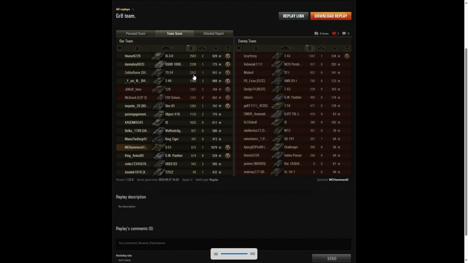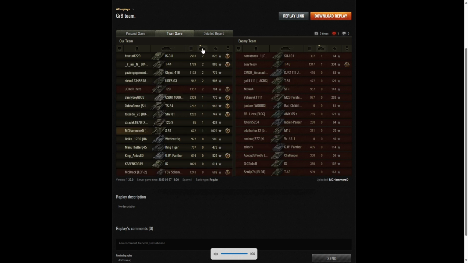But a lot of that damage was done by tanks that were stunned by him, by MCHammereD, and therefore he benefited from that. He only got 1 kill in that game. The highest number of kills was 2, and that was shared by a lot of tanks: the IS-32, the T-44, the Object 416, the U-WOT, and the T-29. Only 2 tanks on the enemy team managed to get a kill at all, and they only got 1. So he did rather well just to get the 1 kill.